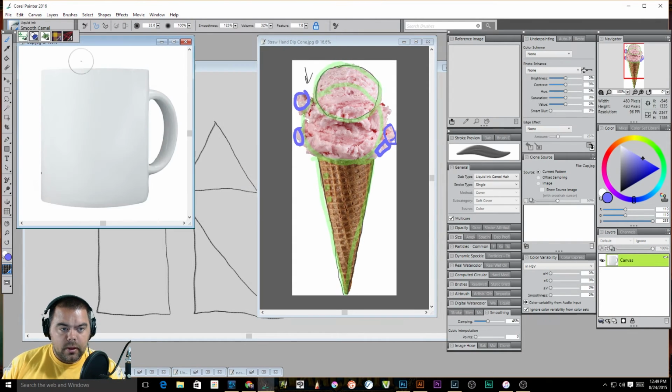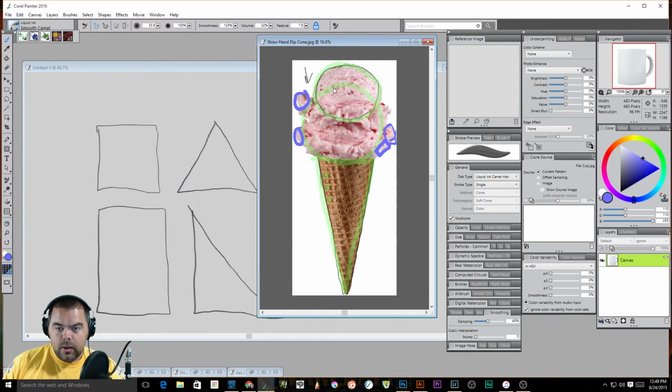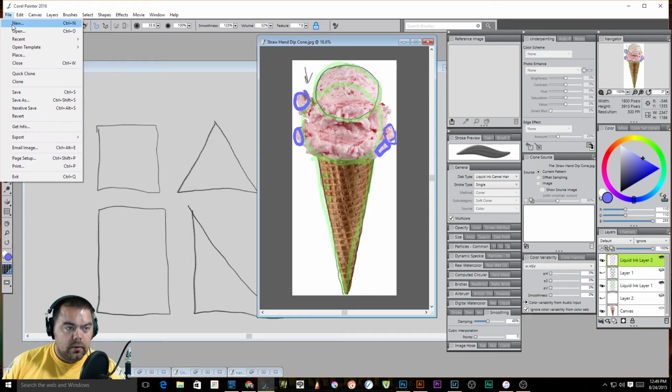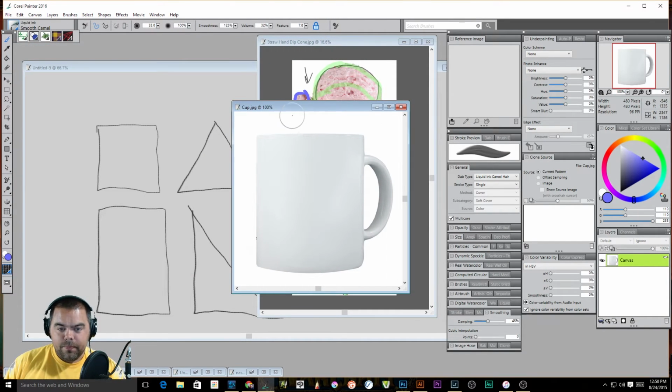Let's grab this coffee cup. And actually, I don't want to do that. Yes, I do. Silly rabbit. Coffee cup is the one I want. So what makes up the coffee cup? Well, looking at it, it's a square and a circle. Now you're thinking to yourself, a square and a circle? That doesn't make any sense.